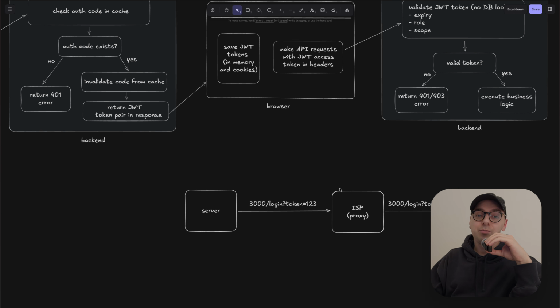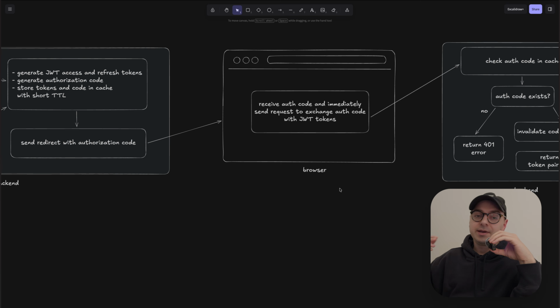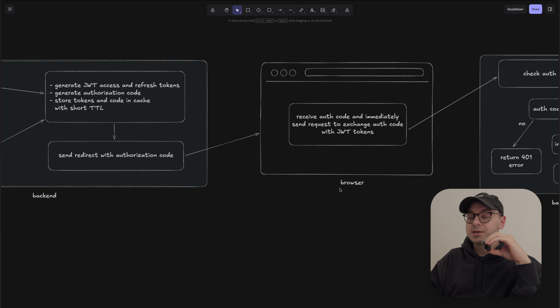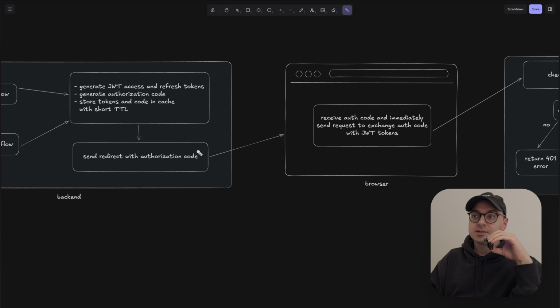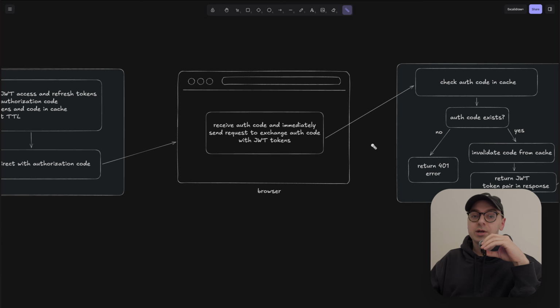But fair enough, you can point me to one of my previous videos where I explained that for getting the actual tokens, I need to send the authorization code to the browser, and I do that exactly through query parameters. And you could say that it's also not secure and it can be intercepted, it can be used against us. And this is the part of the flow that I'm talking about. So I'm sending the authorization code to the browser as a GET request, and the browser immediately sends a request to exchange the code for our tokens. And why is exposing the code kind of okay, and exposing tokens through the query parameters is not great?